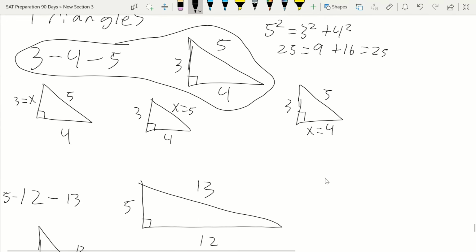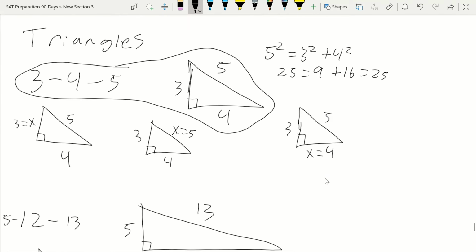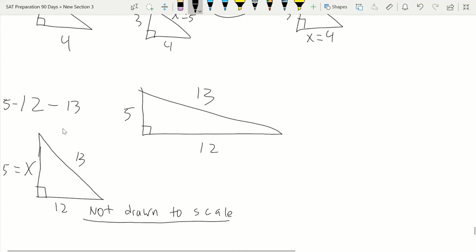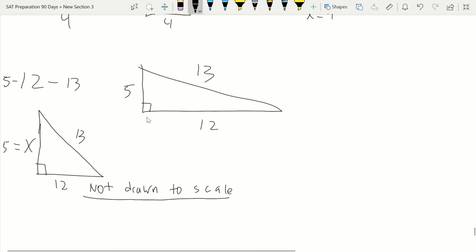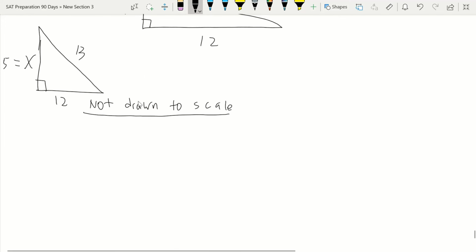All right, then we covered triangles that you should know. So we had the 3, 4, 5 triangle. If we have a right triangle and we have 3 on one side, 4 on the other side, then 5 will be our hypotenuse. Make sure that you understand that you have to have a 3 on one side, 4 on the other side, and 5 will be your hypotenuse if it's a right triangle. We also have a 5, 12, 13 triangle. If we have 5 on one side, 12 on the other side, we're going to have 13 as our hypotenuse. If we have 13 as our hypotenuse and 12 on one side, we know 5 will be our other side. Keep in mind also that shapes don't have to be drawn to scale in the SAT math section.